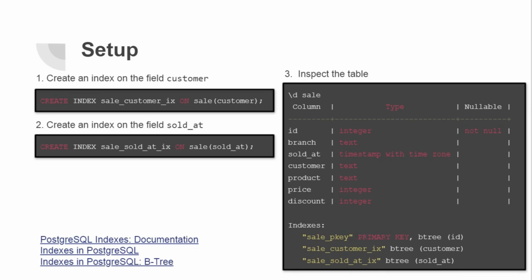I included two links here at the bottom left. This is a very long series, not from the documentation. It's called Indexes in PostgreSQL. It's a great series of articles about indexes, B-tree and other types of indexes. If you are interested in indexes, then this is a very, very in-depth article. You can click the links here in the presentation, but in the repository, there's a PDF version, and the links are clickable.